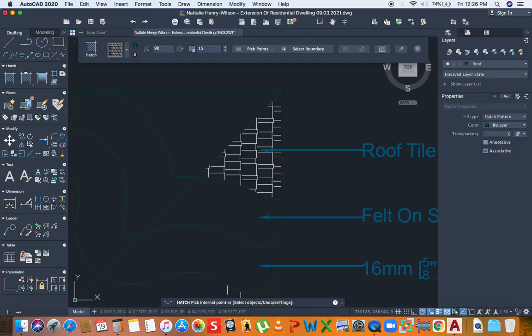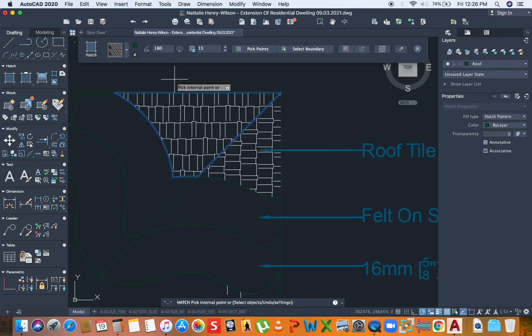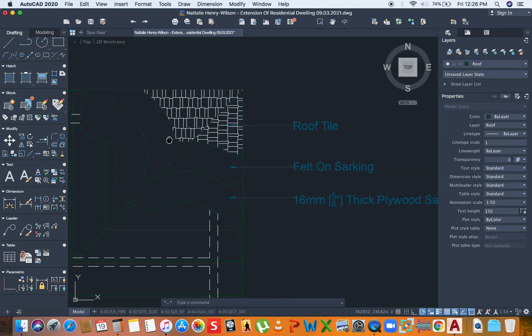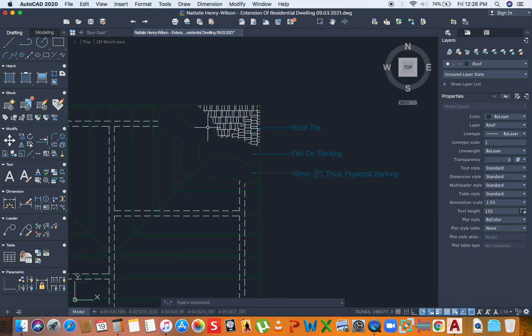I'm going to hatch here again, and this is now facing east, because the last hatch I used was at east. So I'm going to turn it 180 degrees so that it can face north. By default it is facing south, so if you rotate it 90 degrees, it's going to now face east, 180 degrees north, 270 degrees west. So it's now where I want it.